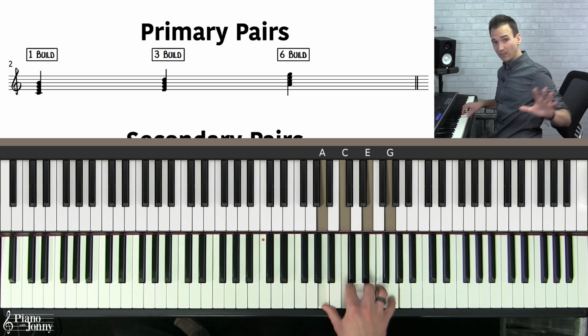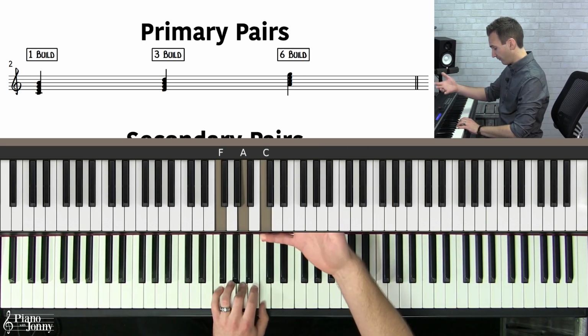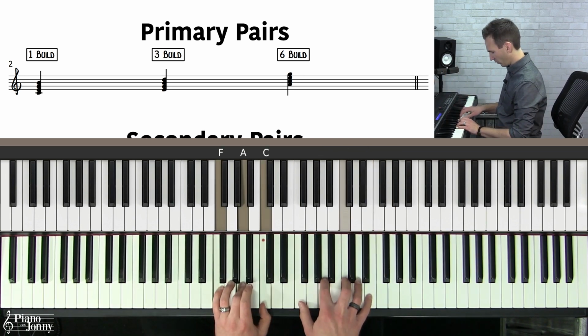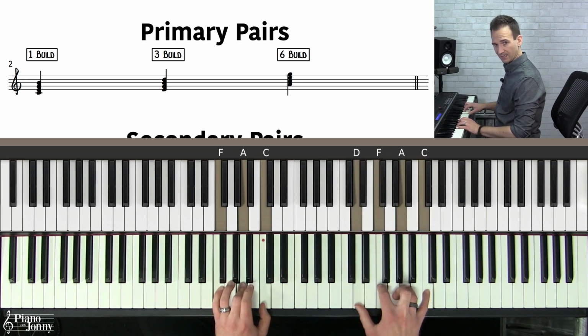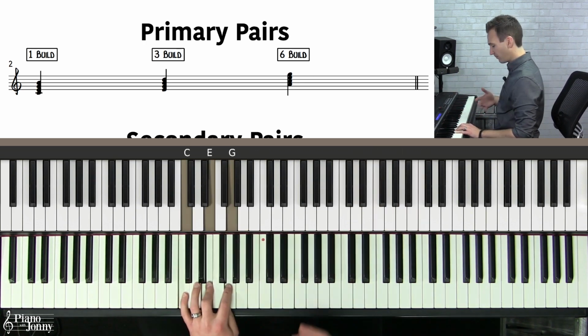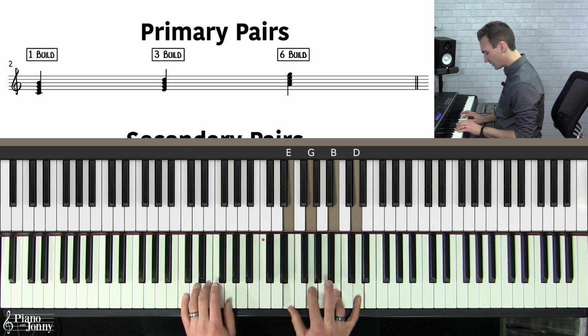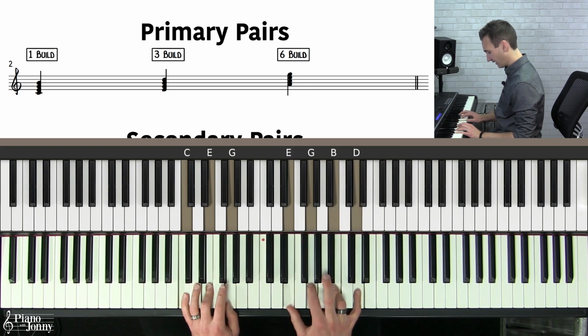1, 3, and 6. And by the way, you could do this on any major chord. So like, let's say you wanted to practice this in the key of F major, you could also do this in F. Okay, so let's go back to C, and here's the idea of the primary pairs. These pairs are gonna sound the best on a chord like C major. It's gonna really resonate nicely.